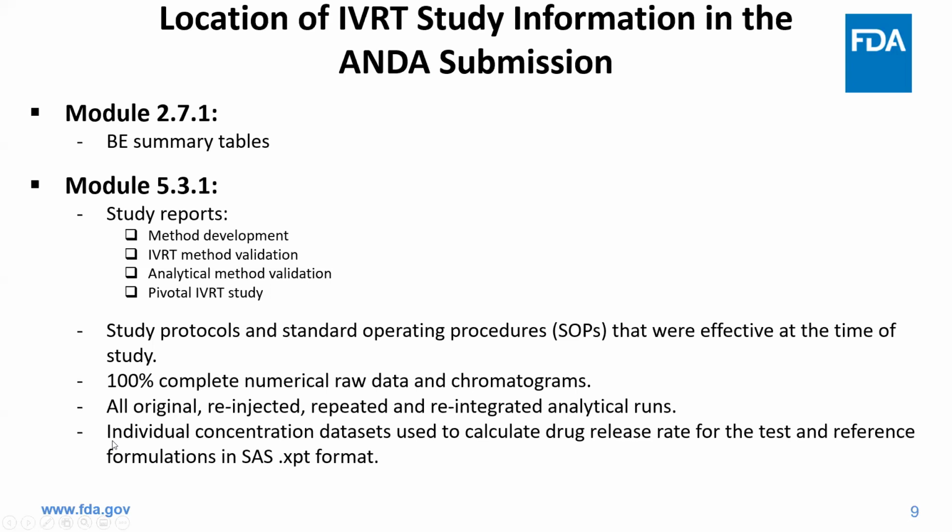And also, the applicant is recommended to submit the individual concentration data set used to calculate the drug release rate for the test and reference formulation in a text XPT format. By the way, this list is by no means a complete list, and depending on the data submitted, additional information may be requested during the bioequivalence assessment.